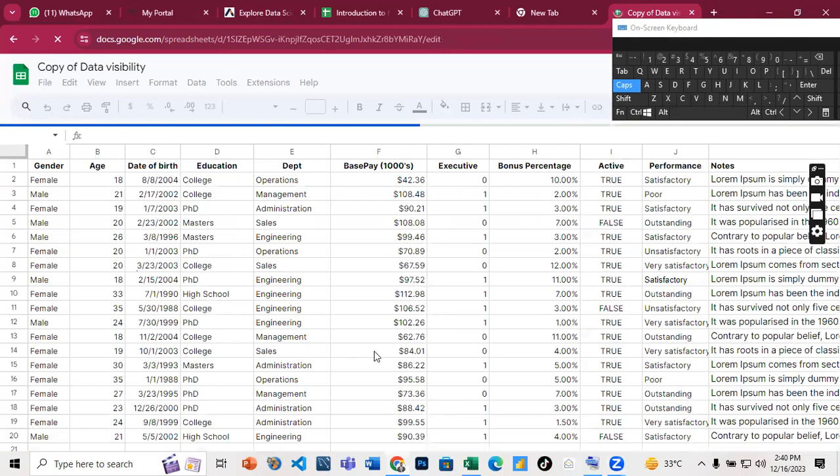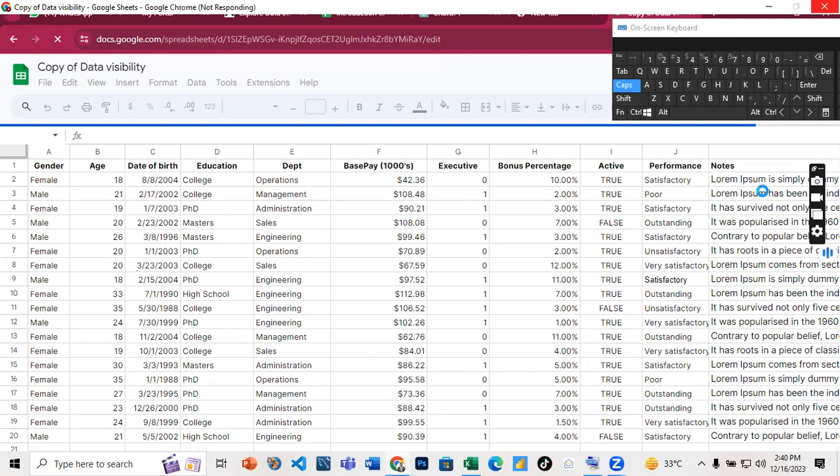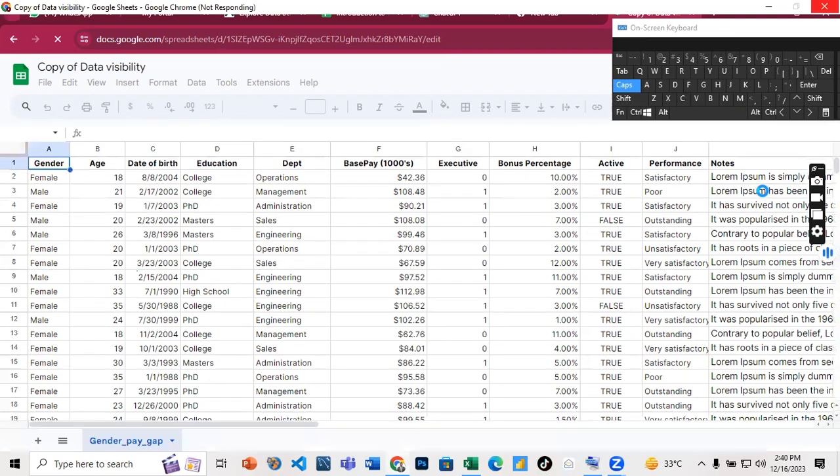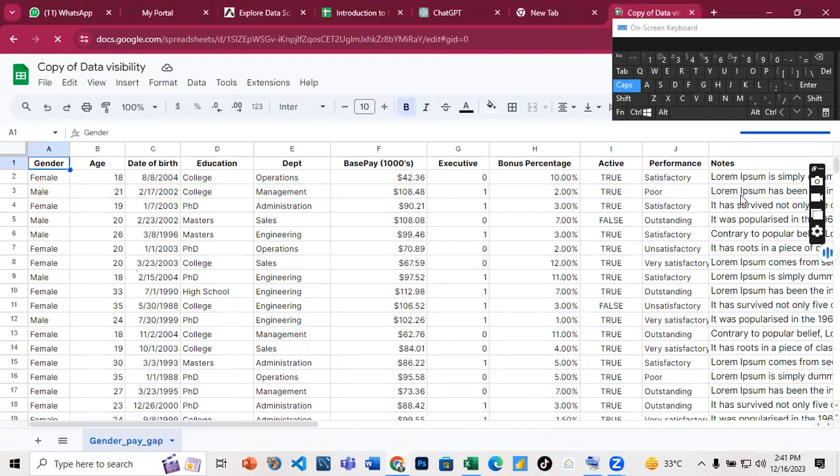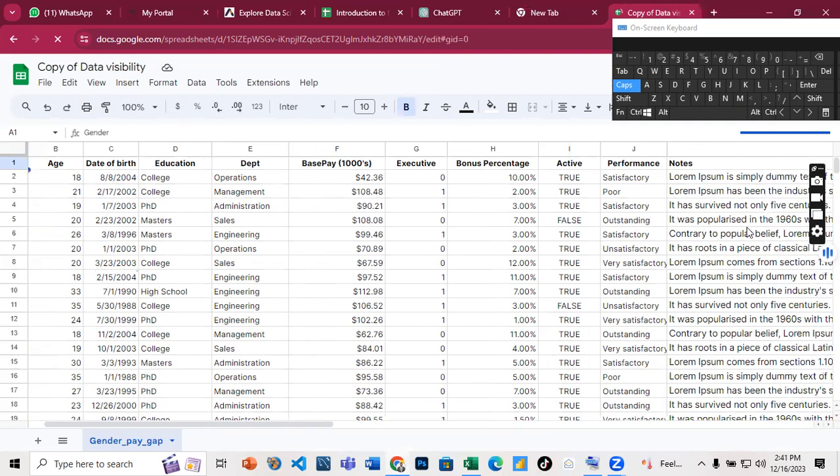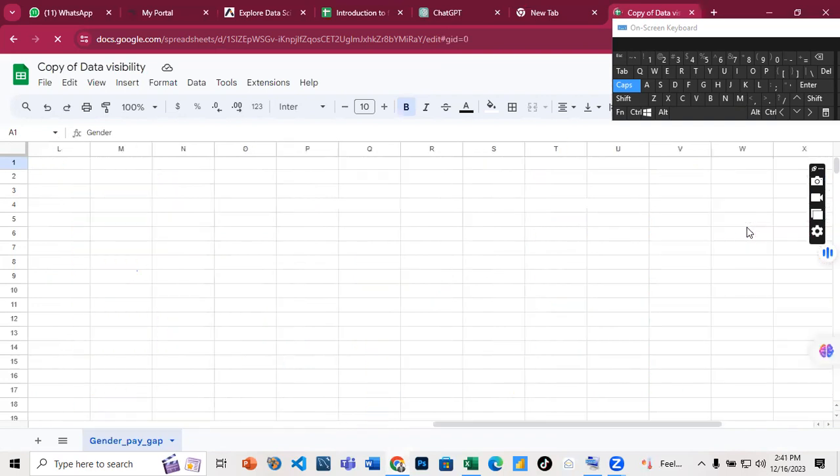Now under the notes column, the sentences or phrases we see here look terrible and wouldn't help us do a better analysis. So what we need to do is make sure all these long sentences are put nicely under each cell.